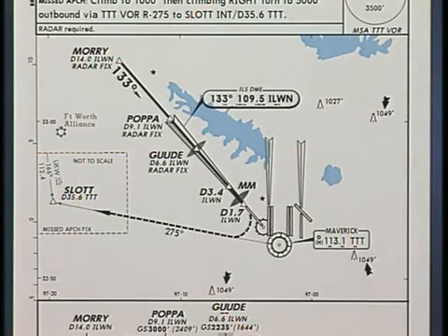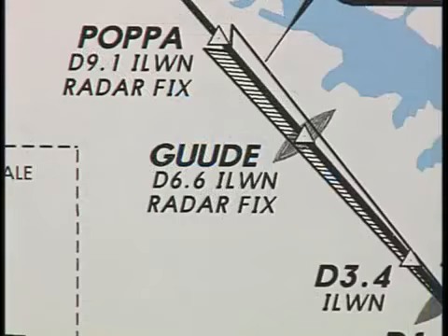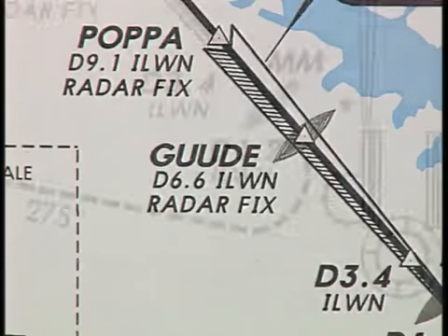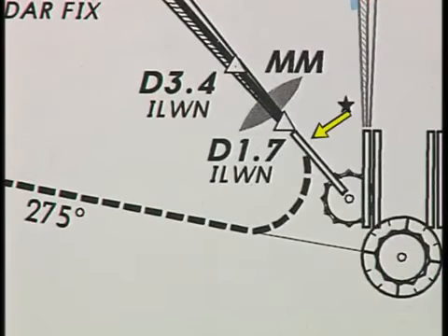The final approach segment begins at the final approach fix. On a precision approach, this is the point where you intercept the glide slope at the minimum glide slope intercept altitude. This interception usually occurs near the outer marker, which in this case is Good. The final approach segment ends at the runway or at the missed approach point, whichever is encountered last.